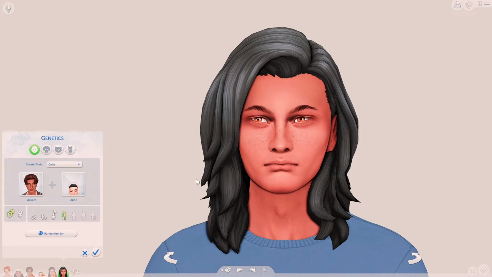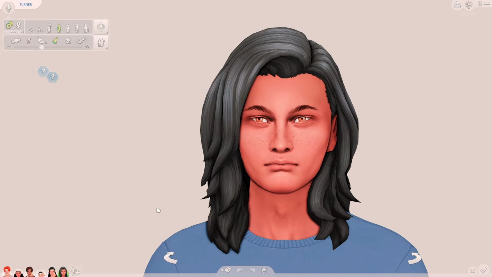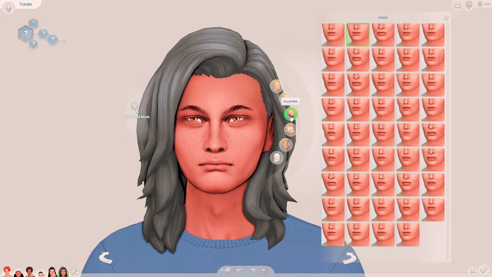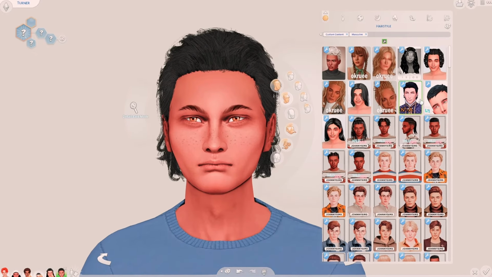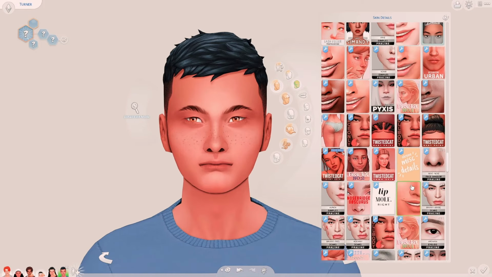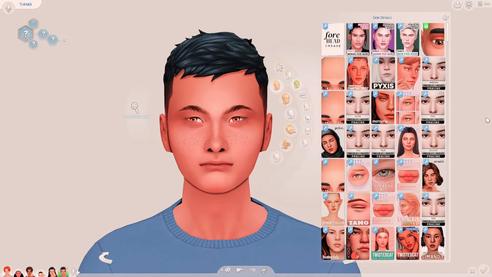Let's see if we can make this work. It seems that they got Anne's eyes, hair, and William's mouth. I have this foolish skin that keeps showing up everywhere. All right, let's make this work. Let's see what's up. I don't want to make it too easy on myself. I go through the same skins for the men.